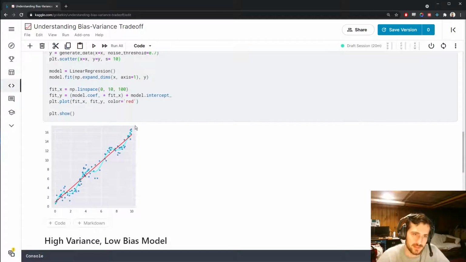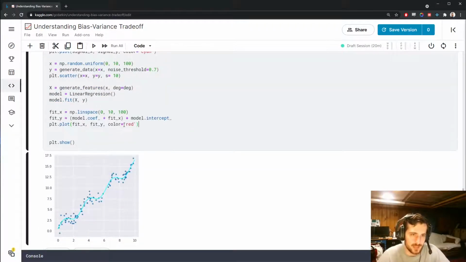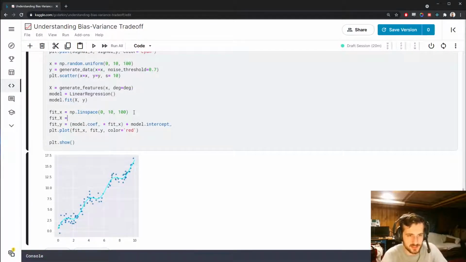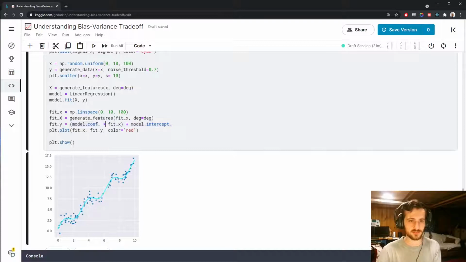Okay, so now we want to plot the red line. That came from this. However, this time, instead of just multiplying the single coefficient value with the fit x, we're going to do a matrix multiplication. Actually, what we should do is create this big fit x, right? So fit big X using the generate features again, using the same degree. Instead of x, we pass in fit little x. This is just to plot the model's coefficients, right? So it has to be the same dimensions as the coefficients of the model. So here, before we were just multiplying this single coefficient by this linear space, in this case, we're going to use matrix multiplication to use this big fit x.